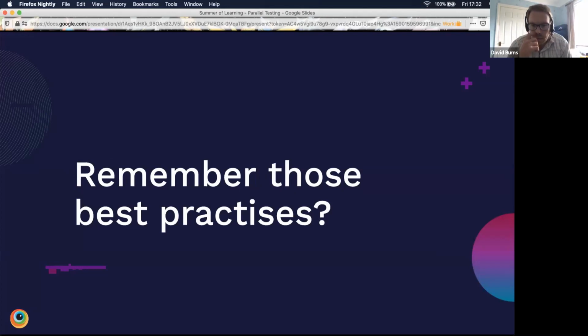And so we've talked about running tests in parallel. We've run tests against our server, and we do those. So we need to think about these best practices. I'm reiterating them mostly because if you don't get this right, when I get onto the next part, you're really going to struggle, because we've been running those tests in parallel, but we've only been running them essentially against one browser. And so it's important to remember them. Whenever we start a test, we need to make sure we start from a known place. We do something small, and then we return to that known place.